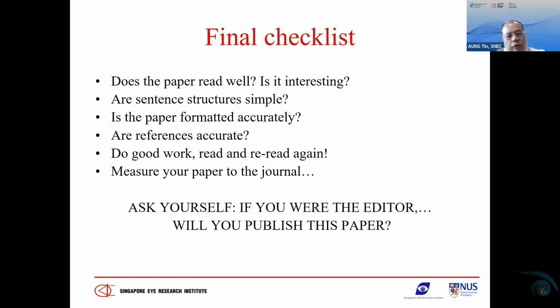And finally, before you submit the paper, you must always read the paper and see, does it read well? Is it interesting? Are the sentence structures simple to read? Is the formatting correct? References accurate? And ask your friends to read it. Ask your colleagues to see if they understand it easily. If they understand it, especially somebody who is not in your area of research, let's say you write a paper on retina, you ask somebody who is in glaucoma to read it, and they understand it well, that's fantastic. And ask yourself, if you were the editor, will you publish this paper?